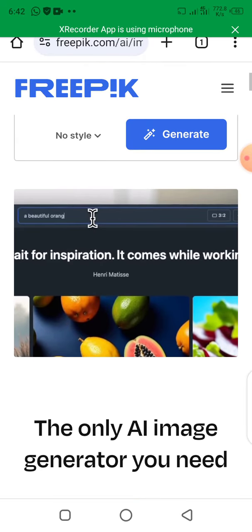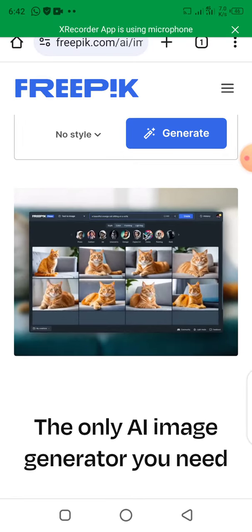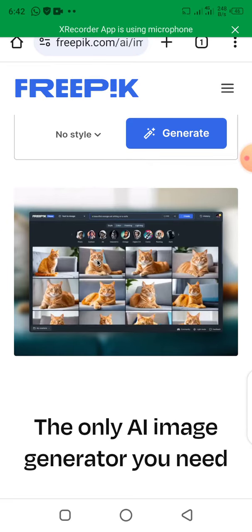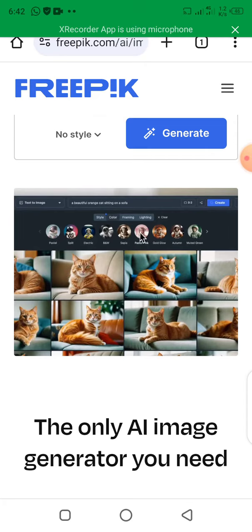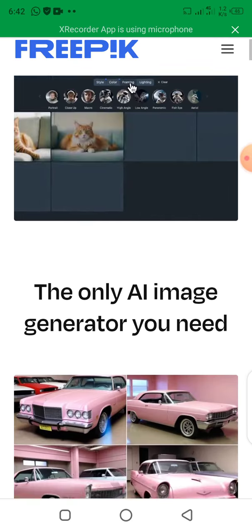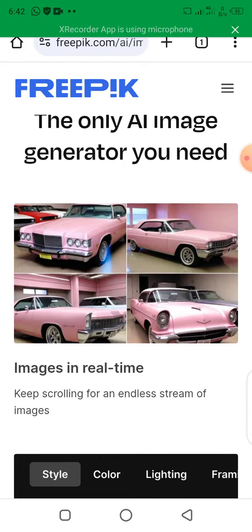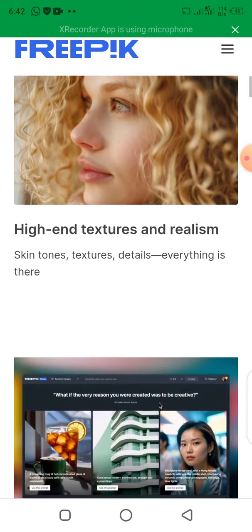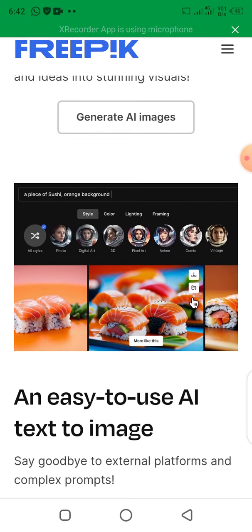As you can see, this is showing us how they are using AI to generate realistic images. Look at how this was used to create a real looking cat. That shows you the power of AI, and they have different features that you can use to make them look different. As you can see, here is a car. This car is generated by AI. If they told you that this car is generated by AI, would you easily believe it? So this is what AI can help us to generate. Look at this stick created by AI.